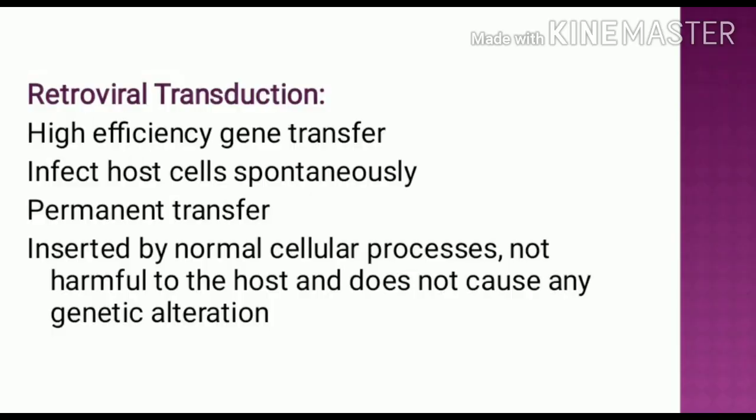Retroviruses are RNA-containing viruses. These viruses could be used for transduction. There is very high-efficiency gene transfer. They infect the host cells spontaneously and the transfer is permanent, and they are inserted by normal cellular processes and do not harm the host or cause any genetic alteration in the host.